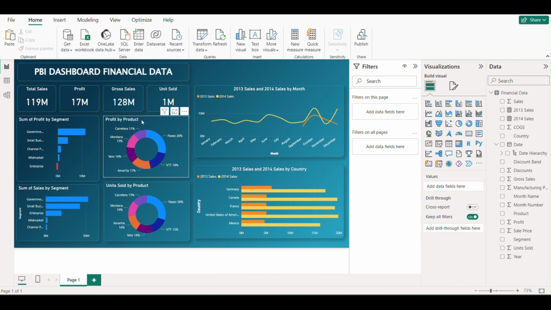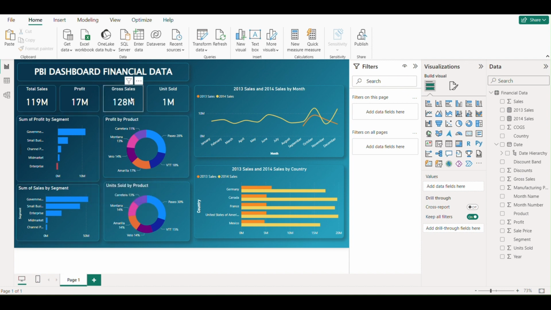Okay. So now all the charts we have created show the total sales, the line graph of total sales for each year, that is 2013 and 14, and a similar graph in bar graph format which shows the sales by country, profit by product, units sold by product, sum of profit by segment and sum of sales by segment.